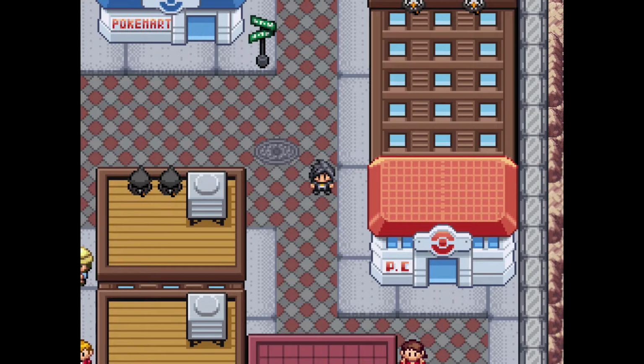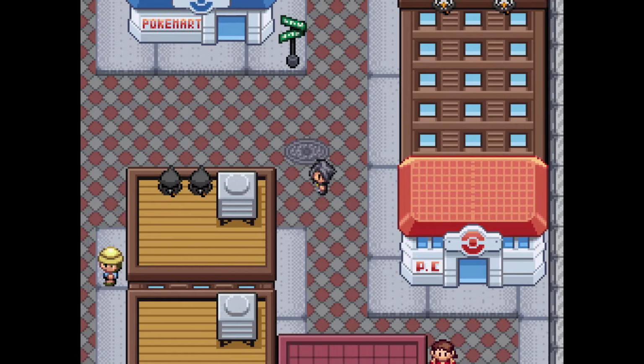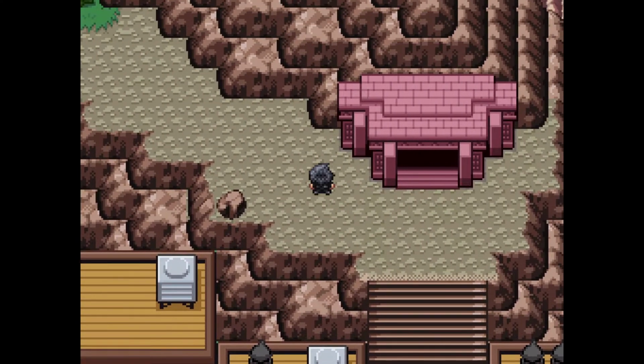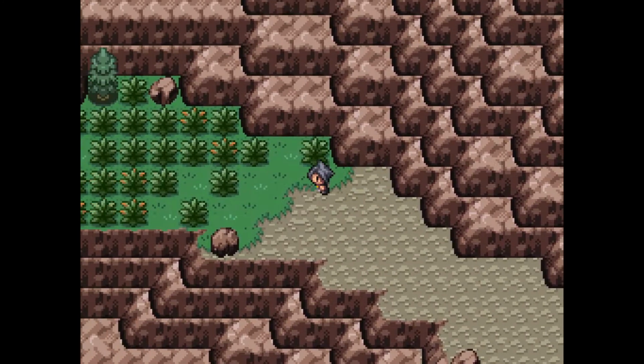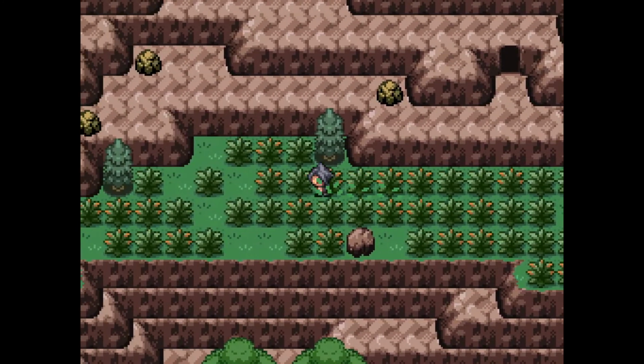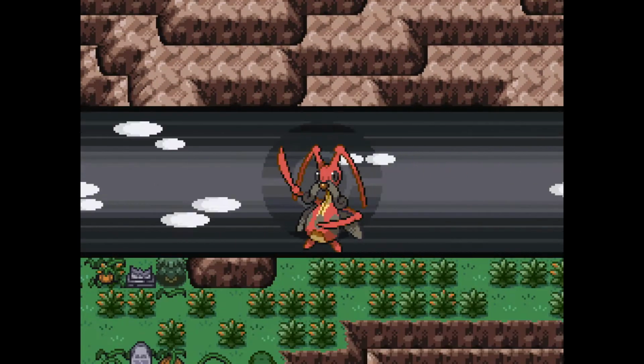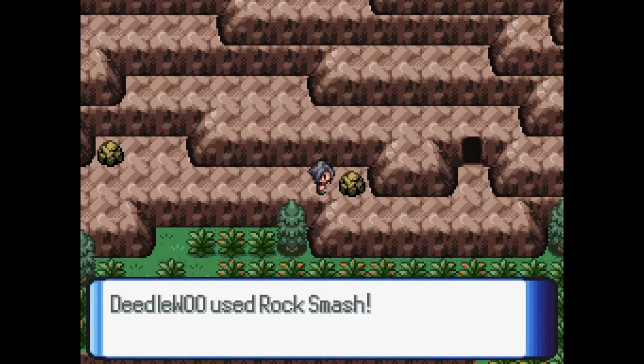Last time, we went and collected all of Corey's Pokemon with our new Silver Ring, and we saw our reward for collecting the Silver Ring. We got some new lore, and today, we're going back into the Beryl Cave for a third time, because we can use Rock Climb here.